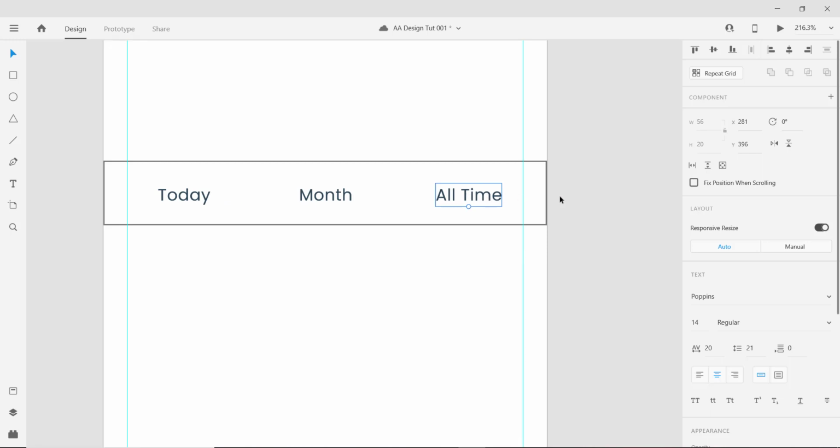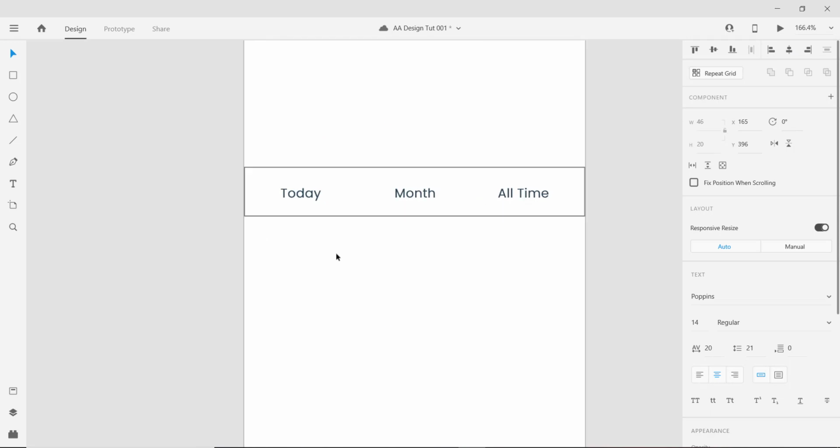So let's make this text 40 pixels from the right. You hold shift and click the left arrow key 4 times. 1, 2, 3, 4. Same with this. Take it to the left and then hold shift and click on the right arrow 4 times. 1, 2, 3, 4, which will give you 40, and this will be at the center. So cool. All right.